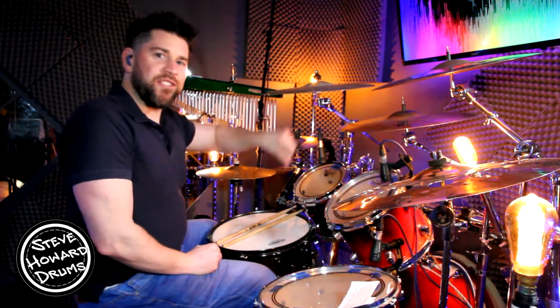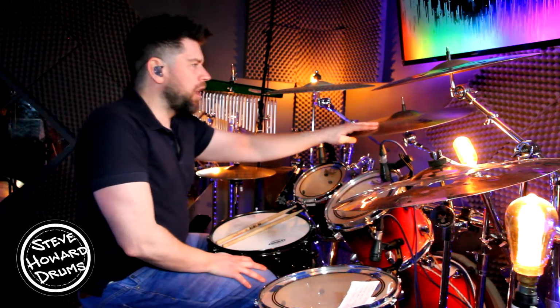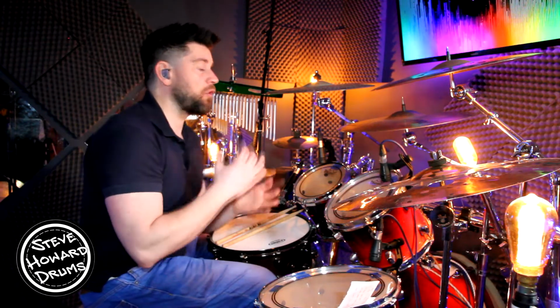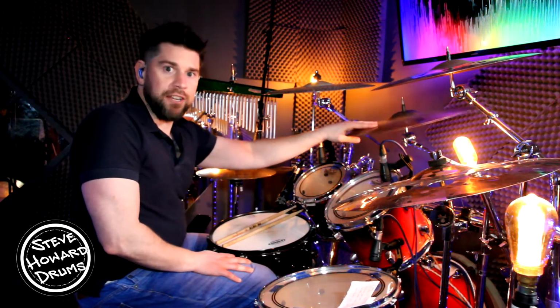It's not quite as dark sounding as the Sabian HHX Evolution. This is a really dark cymbal in my opinion. It really rumbles. It's got a nice cut to it, and it's got a nice resonance to it as well. It's not as quick as the Extra Dry, but yeah, it does ring quite a bit compared to that.